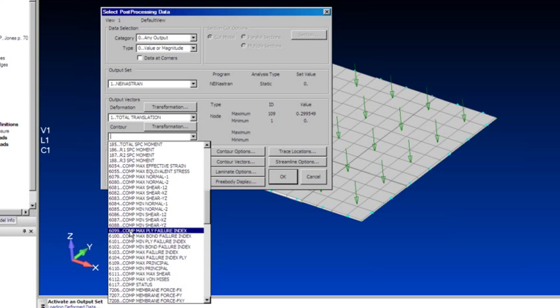Then you have things like the max ply failure index, and this will be the maximum failure index calculated for a ply. You have things like a maximum bond failure index. We put in a bond strength, and so the bond failure index is calculated based on the bond strength. We have the minimum failure index, the minimum bond failure index. Then we have the max failure index, that's the maximum of the bond and the ply failure index. And a very useful one, the max failure index ply, which tells you what ply that maximum failure index happened in. Then you have principals and von Mises, and there's another one down here called composite status.